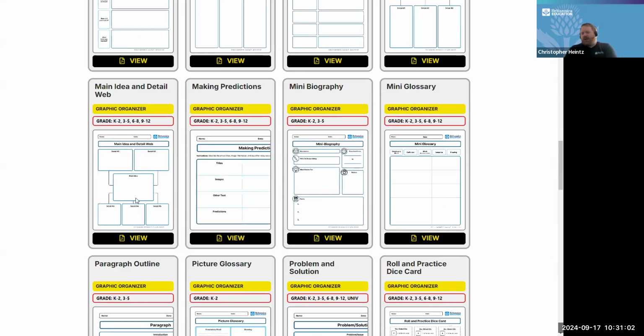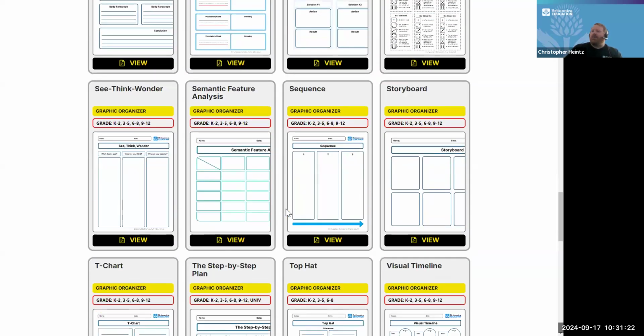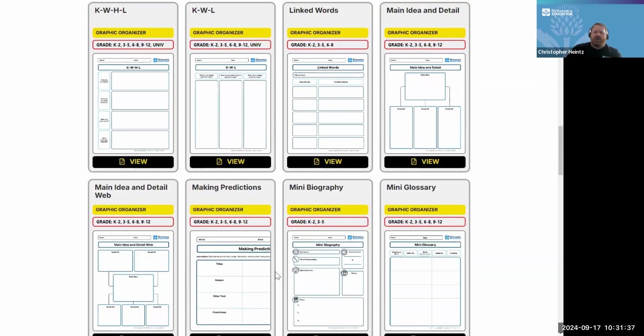I once did a session with some librarians in a school district not too far from me, and I showed them all of our graphic organizers in the asset library. And one of the ladies in the room, I don't think she heard a word I said for the rest of the session because she pointed and clicked on every single graphic organizer to download it to her desktop. But when she left the session, she made sure to come up and tell me that it was the best professional development that she'd ever had. So this is a very popular piece of content that Britannica has been offering, but hopefully something you find here that can be useful in the classroom as well.